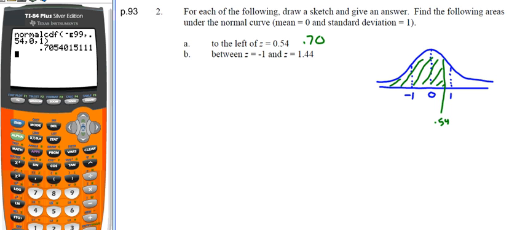Okay, let's look at the next one. Now, we need the area between negative 1, which is here, and 1.44, which is over here somewhere. So, now we're talking about this area. Again, this is a pretty good sized area. I'd guess it's about 80% that I just shaded in. Let's use our calculator to figure out exactly what that percentage is.